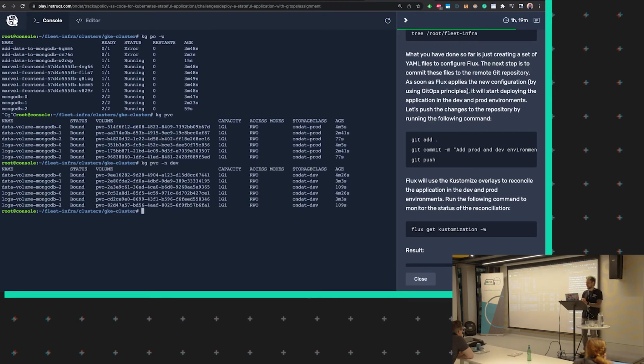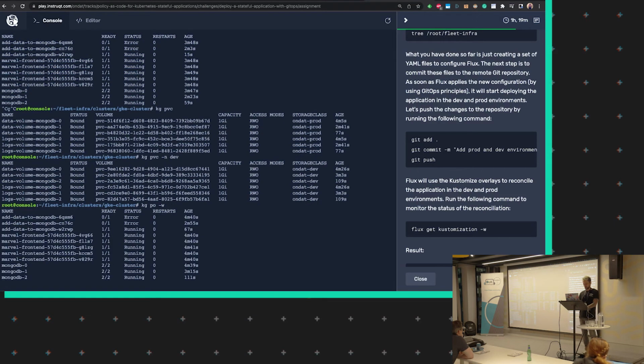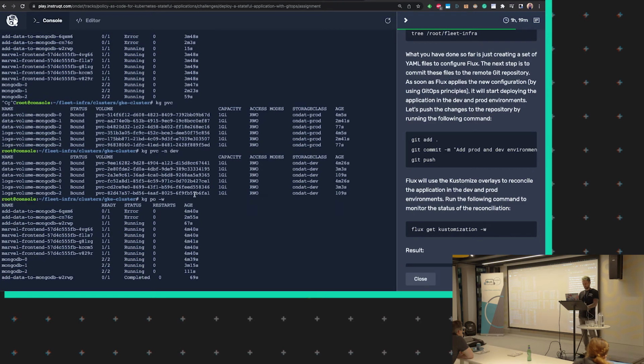A couple of PVCs there, and they are all backed by the Ondat storage class, as you can see here, prod or dev. Still running. Oh, completed, right? You can see here the job has completed.